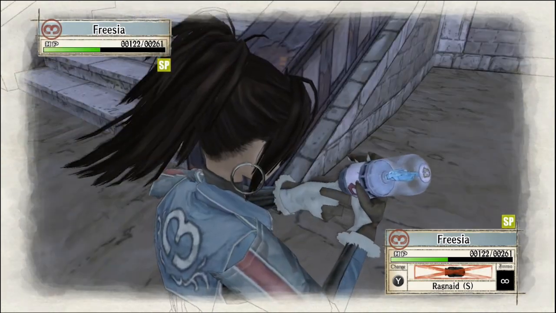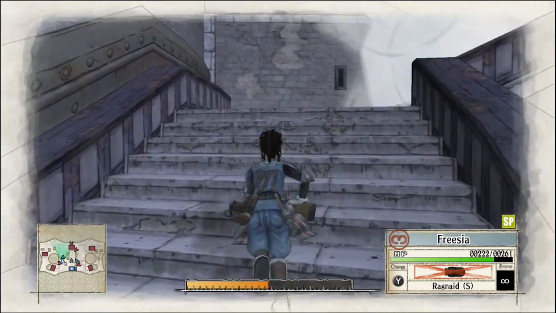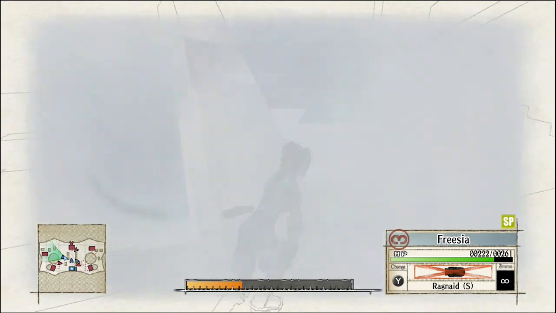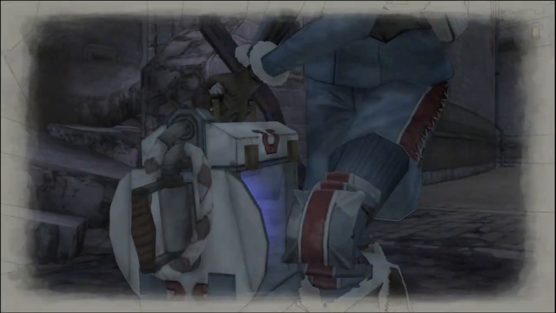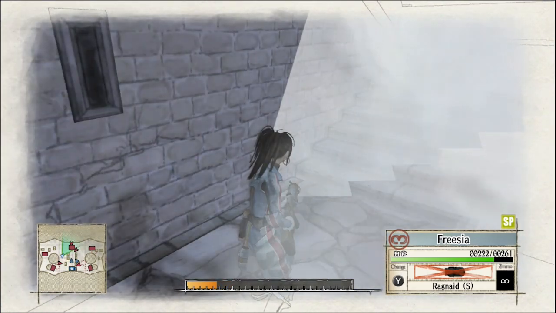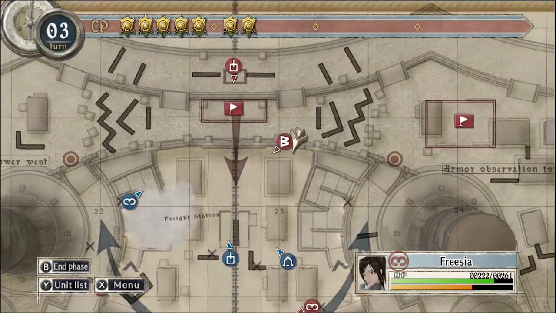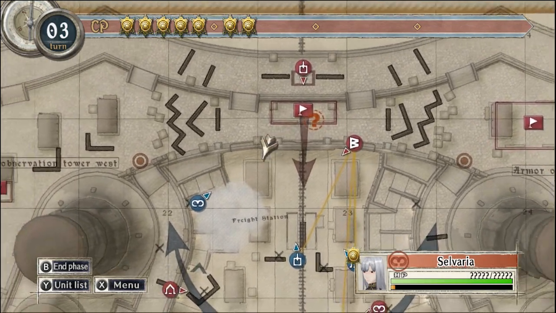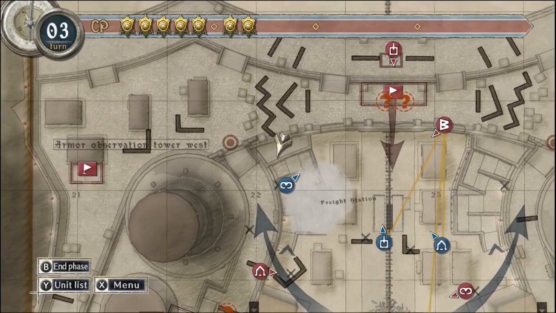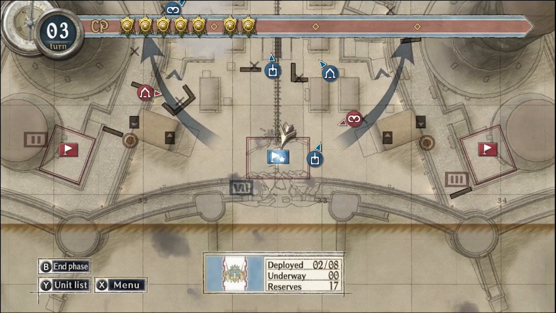Okay, before I even go up the stairs, I'm gonna use my Ragni because I feel like Selvaria is just gonna fire on me anyway. Okay, and we saved. Saved Wendy. Yeah, so I feel like as soon as, I don't know, that might be too sharp of an angle on the top platform for her. I'm not sure yet.